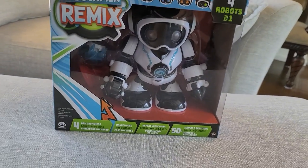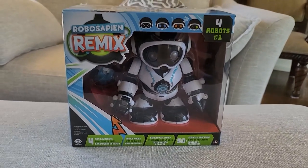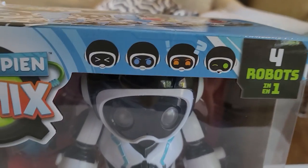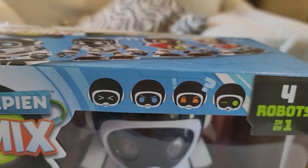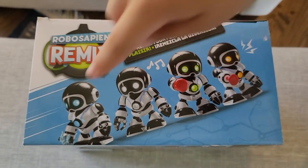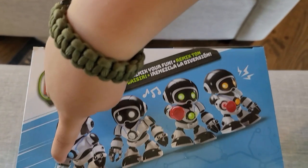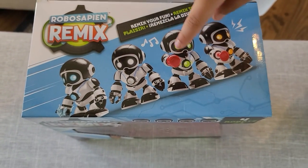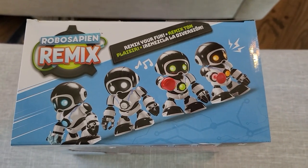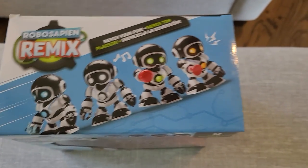It would be this guy right here — look at him, it looks just like it. Apparently it's four robots in one. I don't know if these ones right here have different personalities, but it's kind of cool. There might be personalities because you've got a little shooter thing, the claw, it's like a punching bag, and a suction cup.